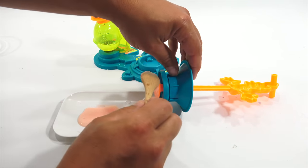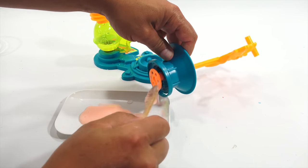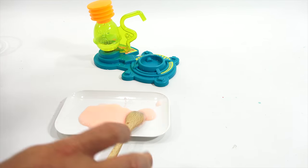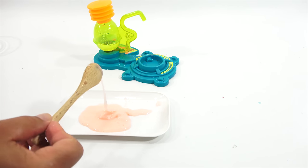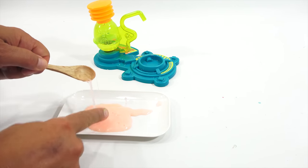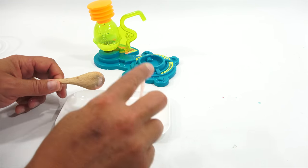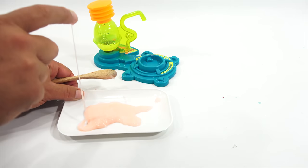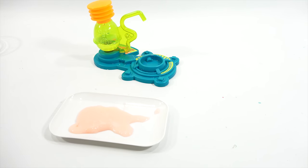Some original GAK from the 90s. Fresh made by me. Okay, one last cleanup. That is the last one. I have one pack left of A, so I can't do anything else. I've done every color in the set. I will come back now if I can get that off my finger. All cleaned up and show you all of the different colors.